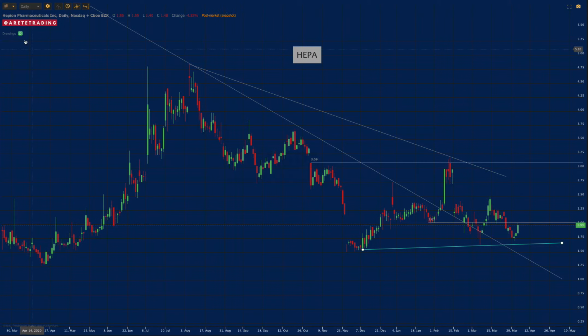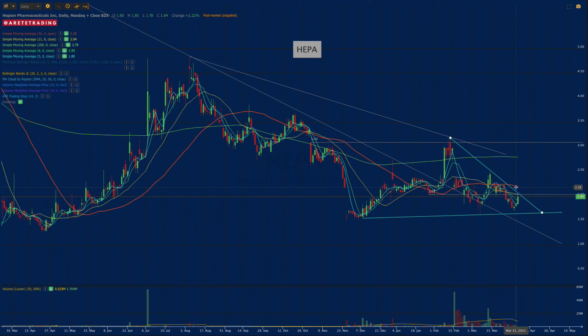And you might be able to see this wedge, but I'll just draw it anyway. So you could see how we're just completely wedged in there, right? So when you break that line, this convergence, you might get a push. But you still have the 50-day to contend with, and I'll throw them back in. You still have the 50-day to contend with, and you're below the 200-day.